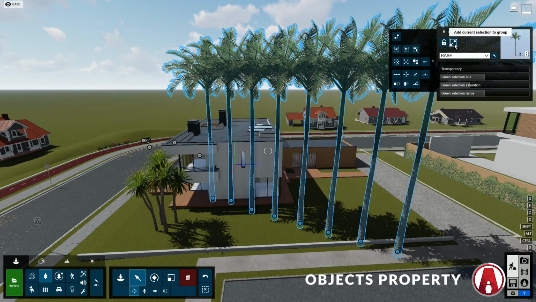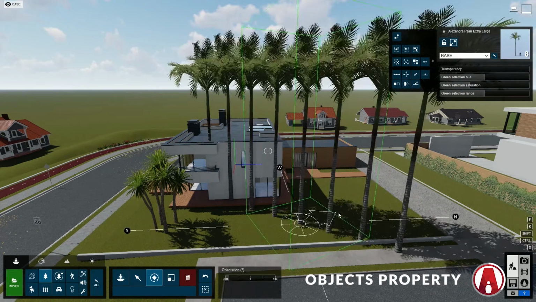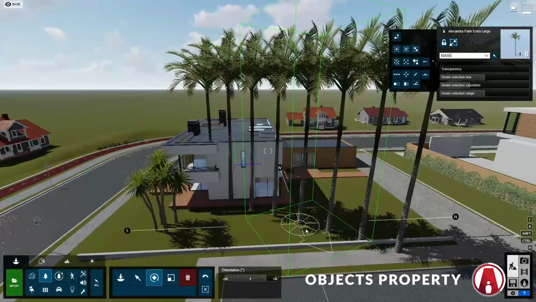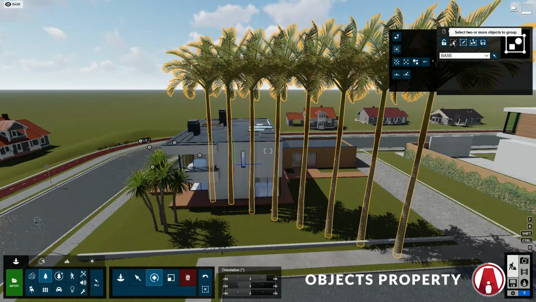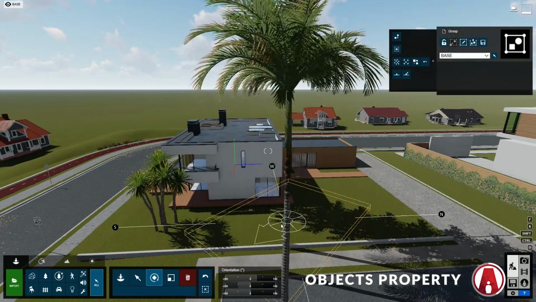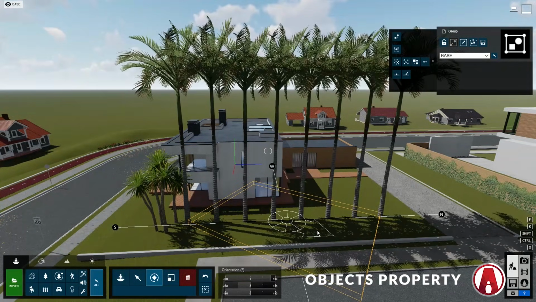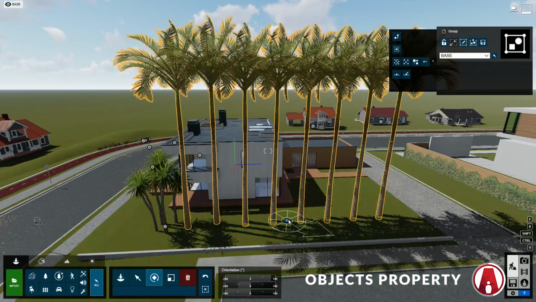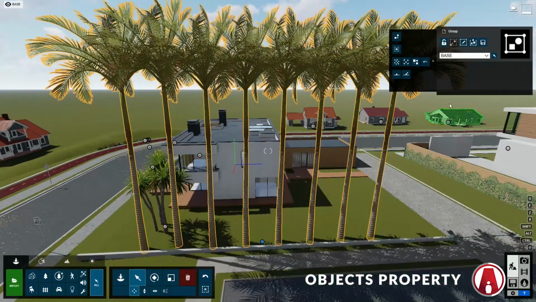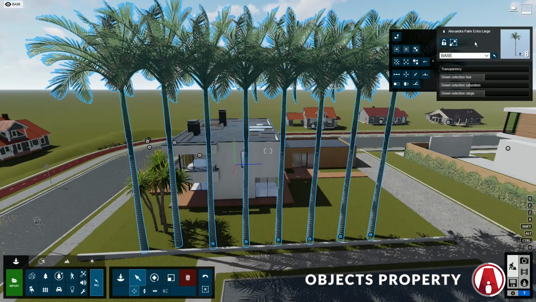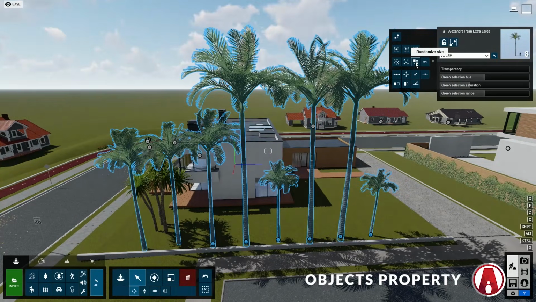You can also put the selected objects in a group with this button here, because if you rotate objects right now, it will look like this. But if you put them into a group, then go to the All category and select the group, we can rotate all of them while keeping their position relative to each other. Then you can keep them in a group or ungroup them if you want. As you can see, these commands are very useful for managing your objects.